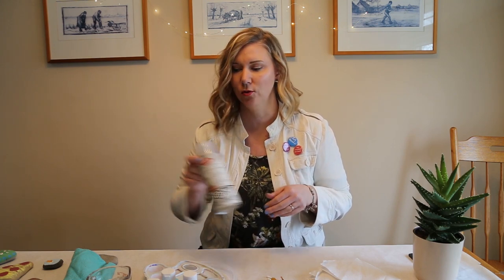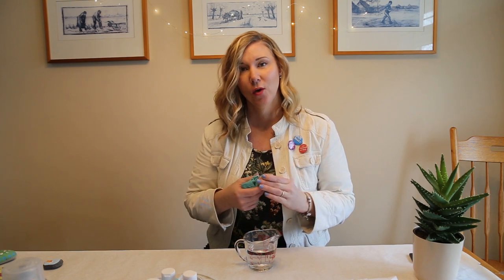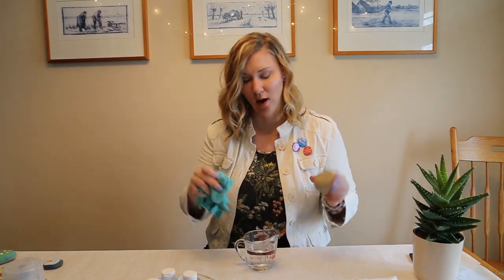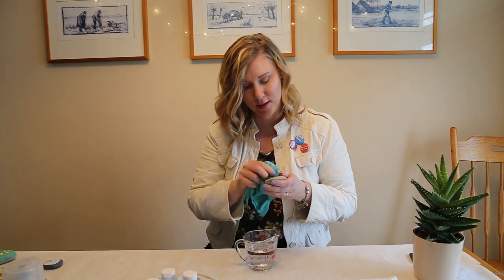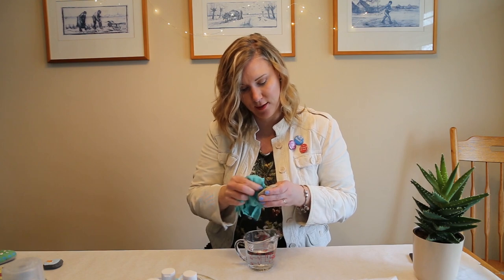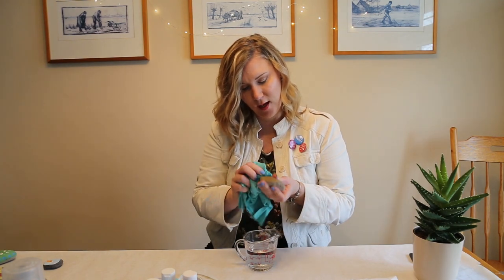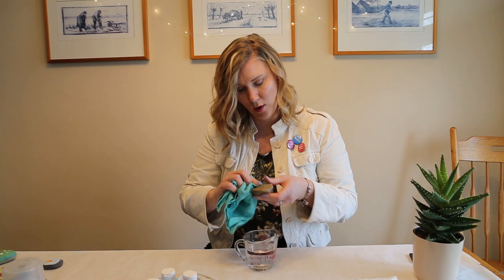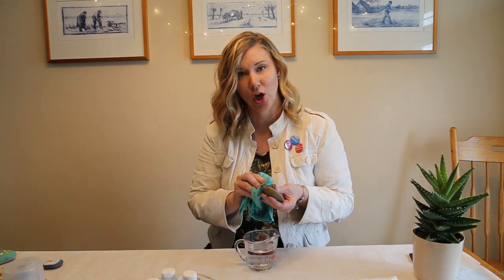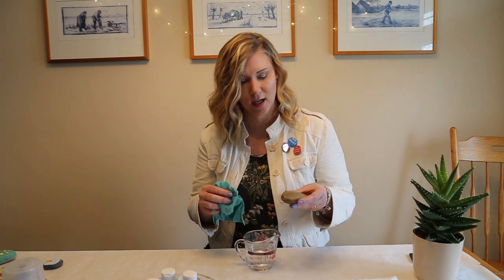This coating is an option, not mandatory, so don't worry if you don't have that. The first step is to make sure our canvas — which is our rock — is nice and clean and ready to go for painting. Take your cloth, your water, and your rock, dip the cloth into the water, squeeze it out a bit, and start wiping it down. Scrub off any little bits — sometimes it's just part of the rock and that's okay. Wash both sides really well. If you're going to paint multiple rocks, wash a whole bunch at the same time. Once washed, set it aside to air dry — they'll be dry in about 5-10 minutes.